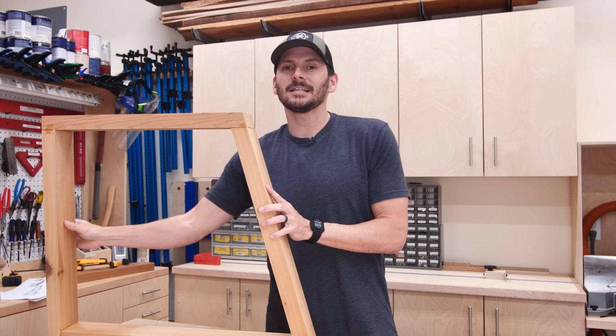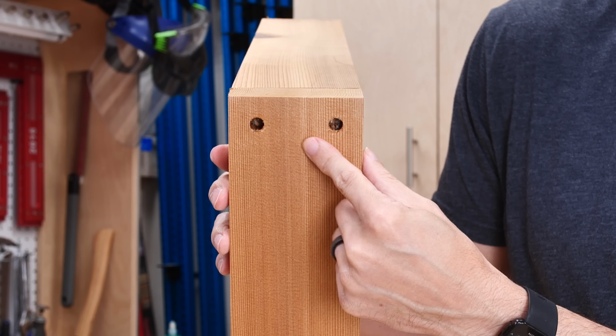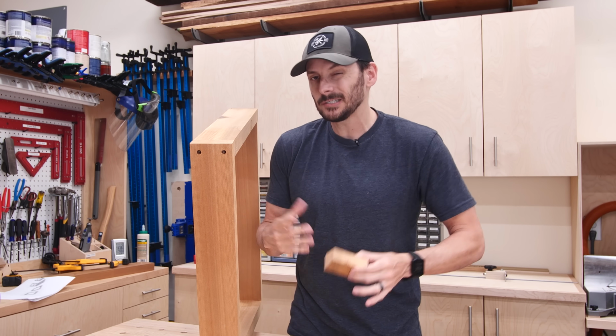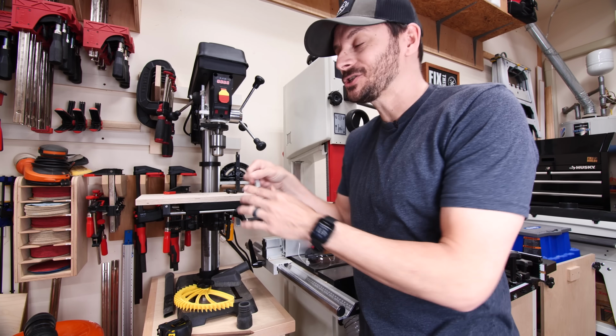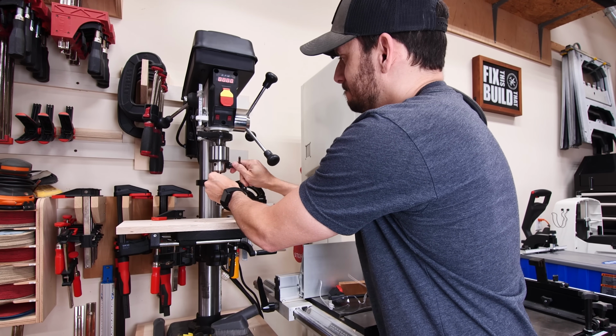After a little bit of time in the clamps, we're all ready to go, and now I've got these dowel holes here that are exposed. So we need to fill those, and I'm going to use a plug cutter for that. I'm gonna go over to the drill press to do it. You could also do them with a hand drill. Drill press is way easier. So to make the plugs, I'm gonna use this plug cutter right here. I'm gonna chuck it up in the drill press, and these guys are really fun to use.